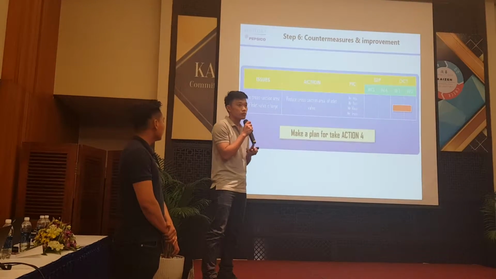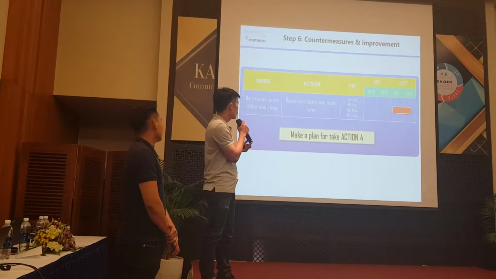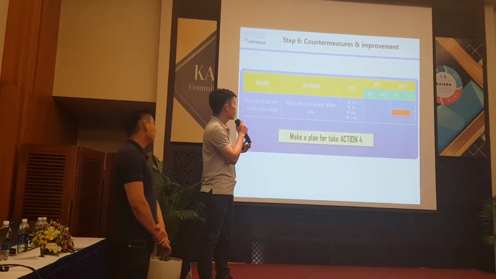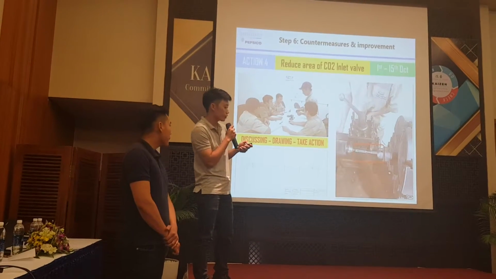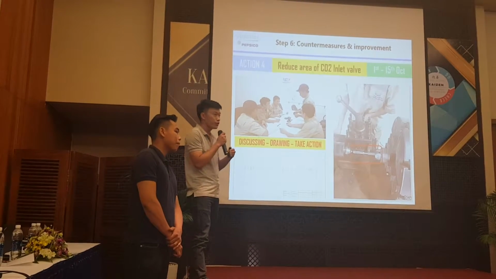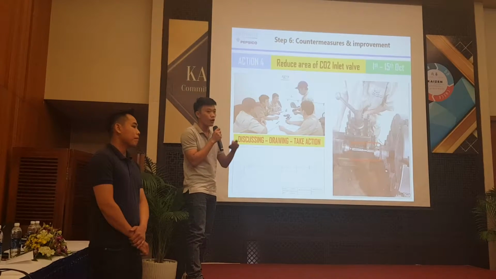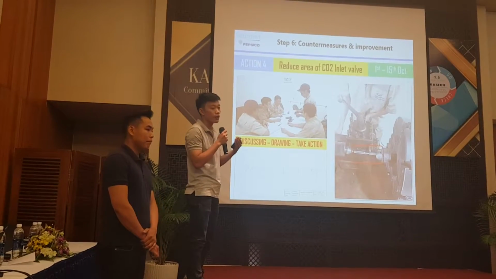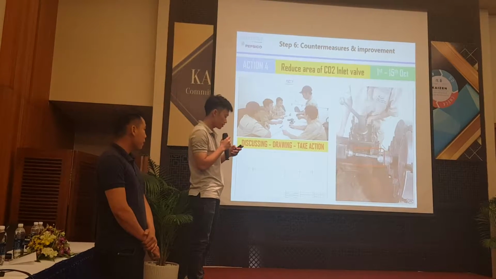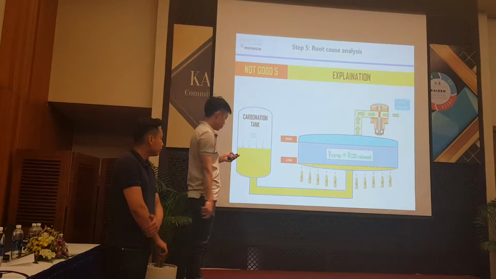And then we take action and make a plan to do this in the first week and second week of October. Here is the picture, where we are discussing to find out the problem, to make a drawing, and then take action. Here we are creating a new shaft for this one.